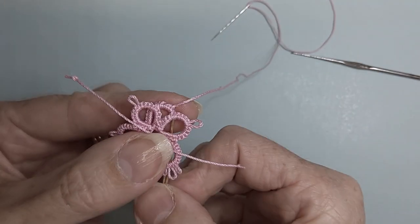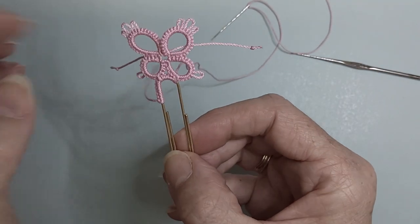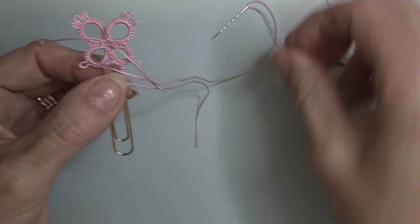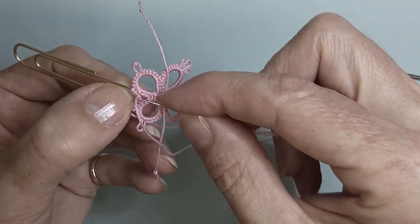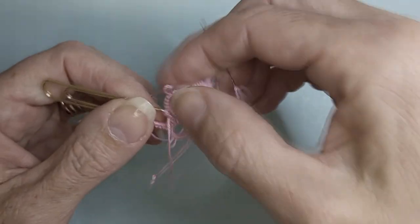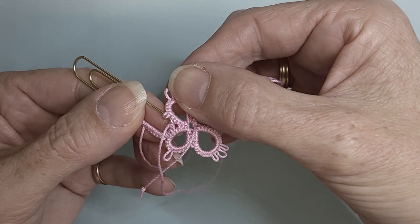So that's our three stitches, flipping our butterfly back over, going to the back again. We're going to use our needle to go through the second join, separate that out so you can see.